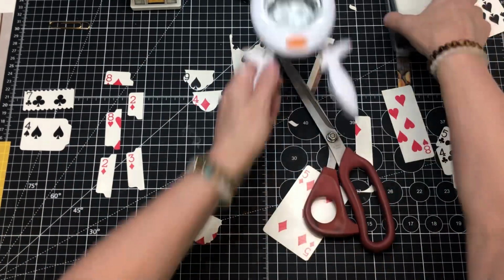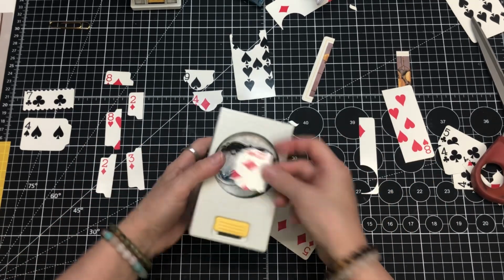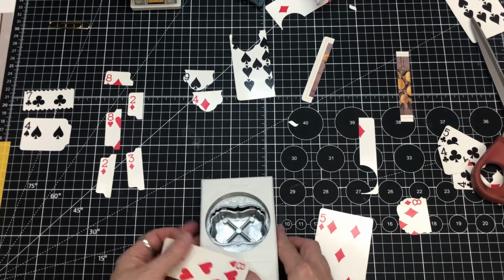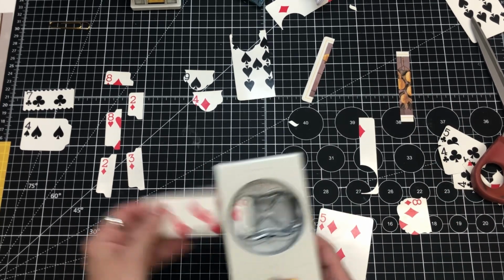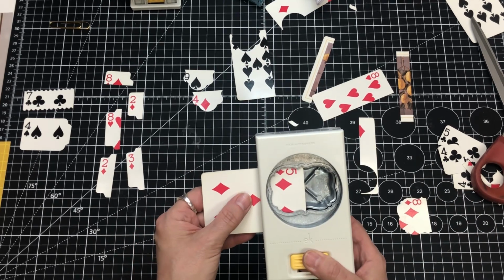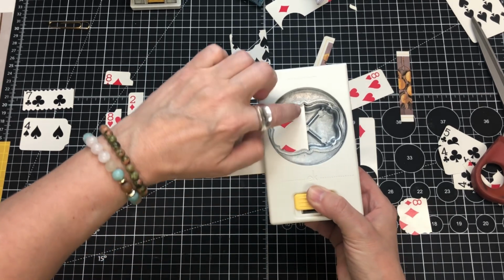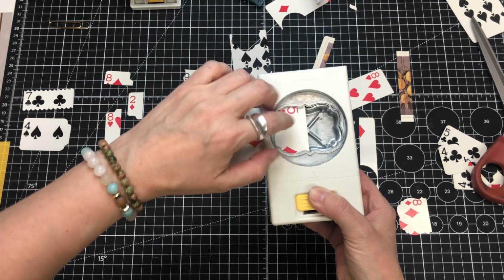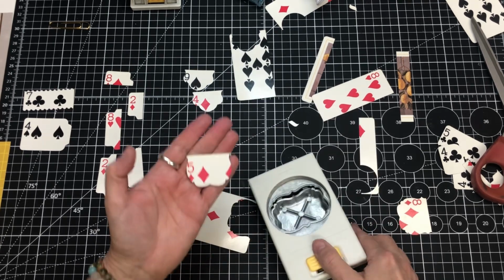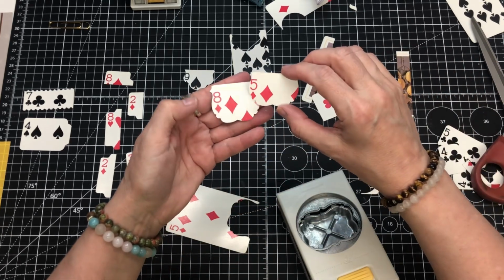So now let's, this one, EK, this one was in here like this. This one I don't think is going to be wide enough. Yes, okay, that wasn't going to work. And I've put that right. So I'm putting the top of the playing card right at the corners where this die cut, you might fold it in half. Okay. That's kind of fun. I have to say, I like the eight better.